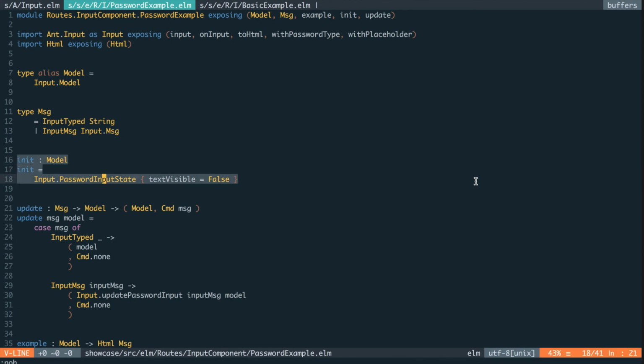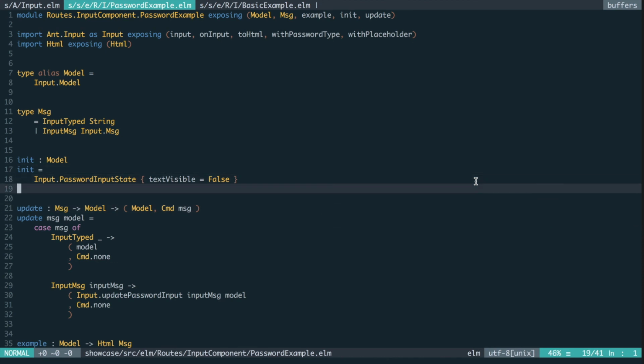And when you initialize your model, that model needs to be aware of the visibility state of the password input. So there's also this value constructor inside of the input module that allows you to specify the initial state of visibility.